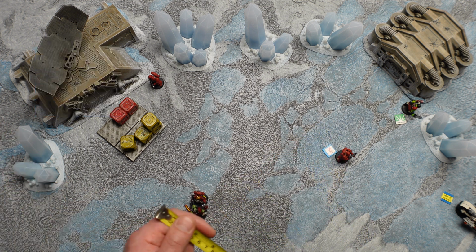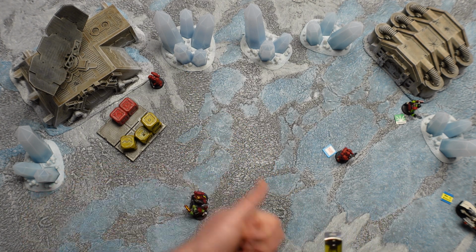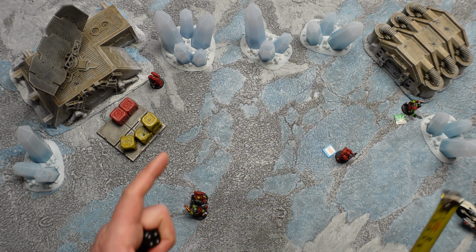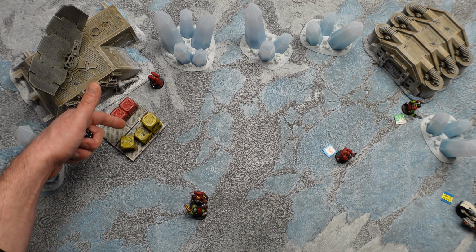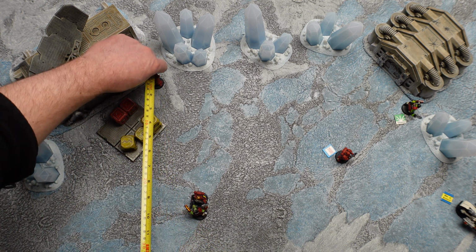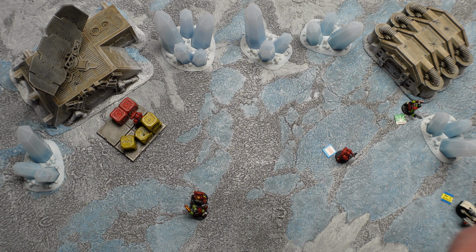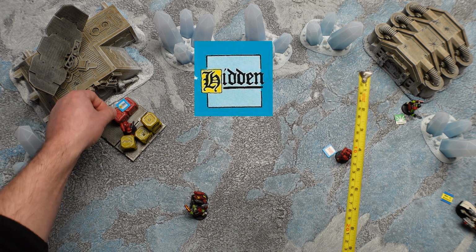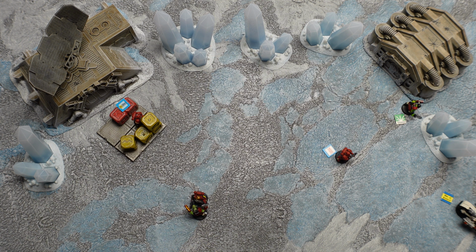So that just really leaves us our last Marine over here, and he's not declared a charge or charged, and he's not run, so that he can go into hiding at the end of this turn if he finds himself in cover which blocks line of sight from the enemy. So he's going to use a normal 4-inch move behind these crates here. We'll put a hidden token there, and that's him hidden for the purposes of targeting. So that's pretty much it.